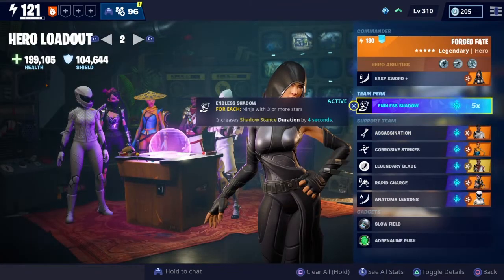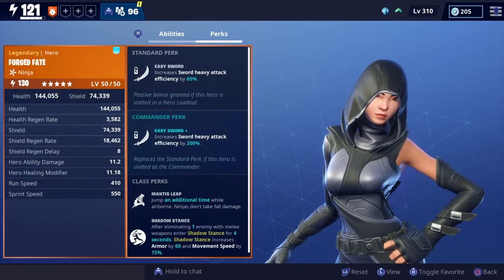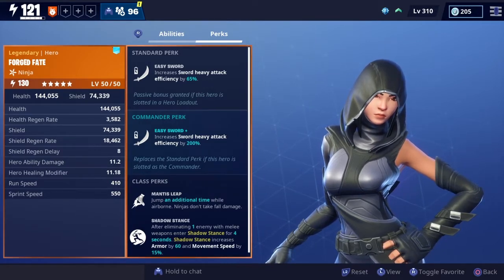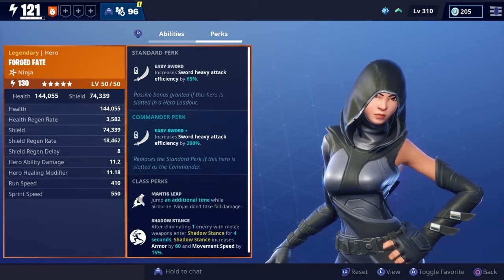For the team perk, we will be using Endless Shadow for each ninja with 3 or more stars. It increases Shadow Stance duration by 4 seconds. Each of my ninjas slotted have 5 stars. And then finally we will be using Forge Fate, who has an ability called Easy Sword, which increases sword heavy attack efficiency by 200%. That means she could do heavy attacks more often than all the other ninjas in the game right now.